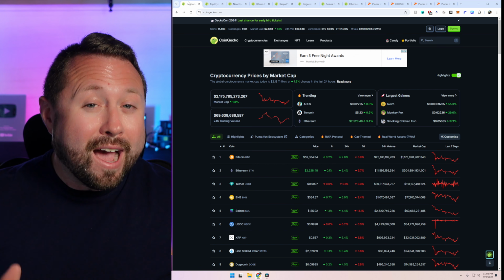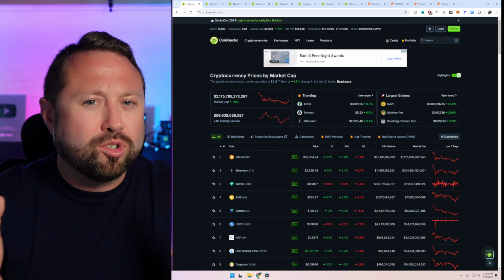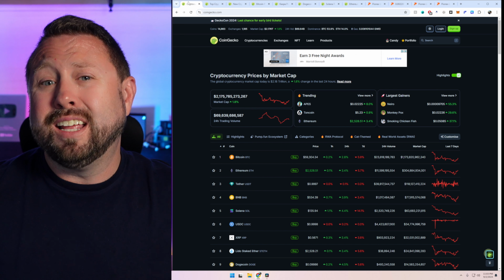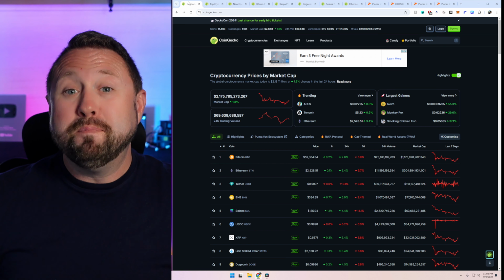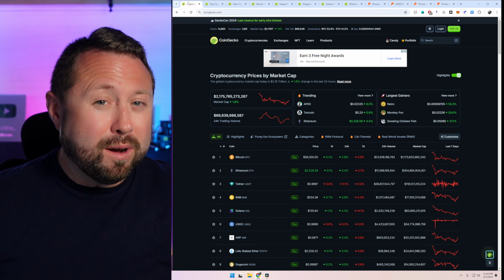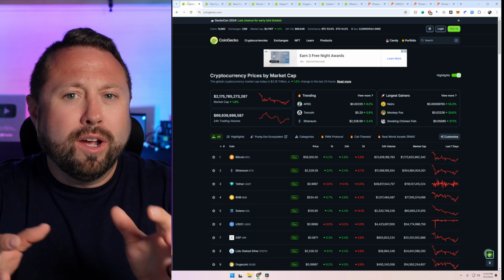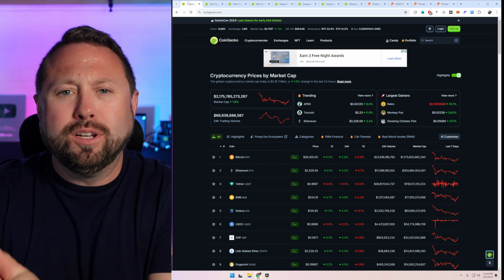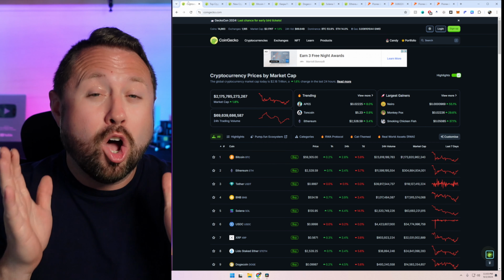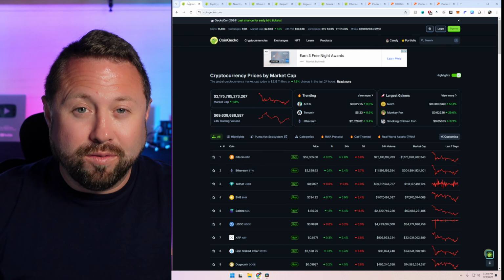So there are thousands of different cryptocurrency projects out there. There are all different little niches that have slowly formed over the last several years. Maybe you're into NFTs and collecting NFTs and reselling them. Maybe you're into meme coins. Maybe you're into proof of stake projects or DeFi projects. Maybe you're big about buying crypto and staking it and earning off of the APY that you may actually earn. Maybe you're a miner at heart, just like me, and you're focused specifically on proof of work projects. There are, at the end of the day, so many different avenues to go.